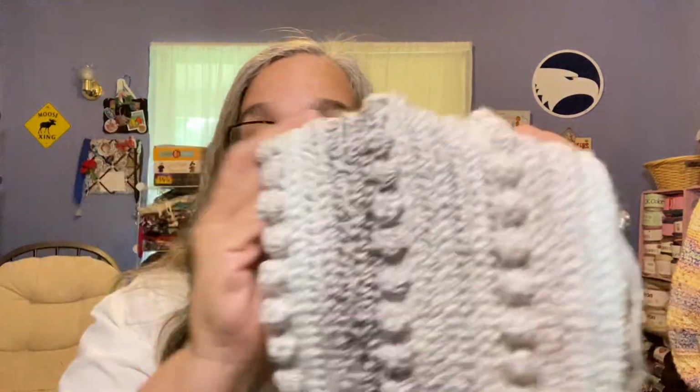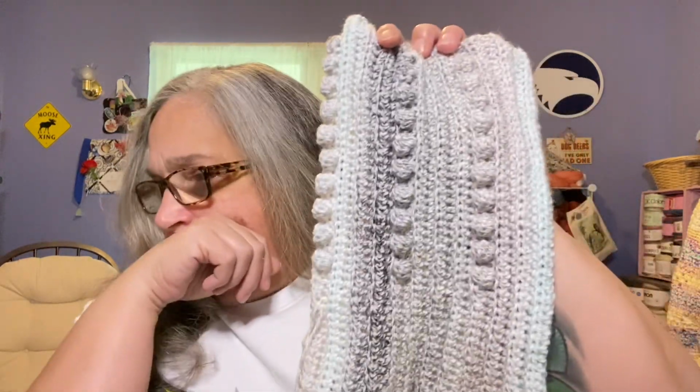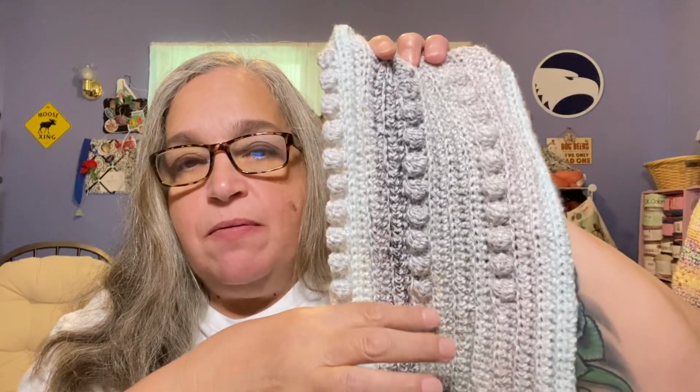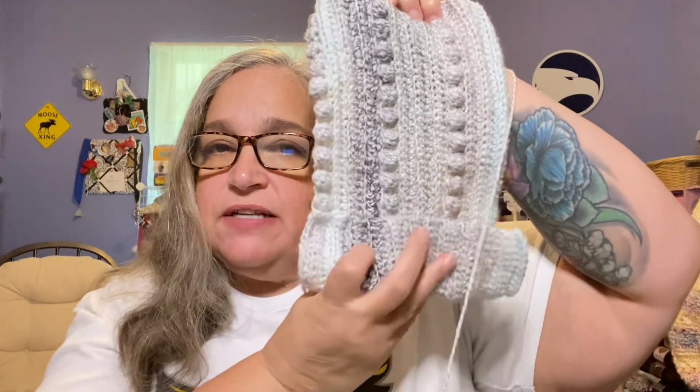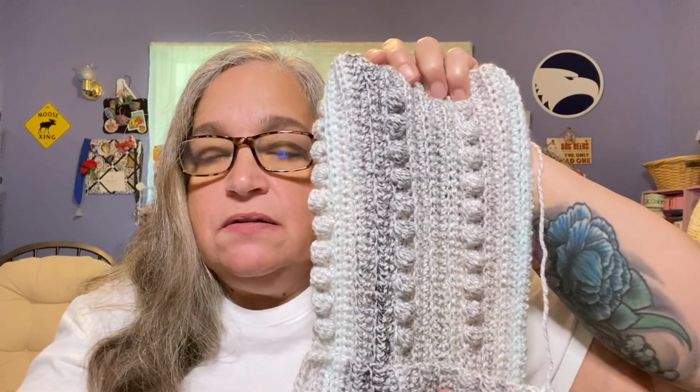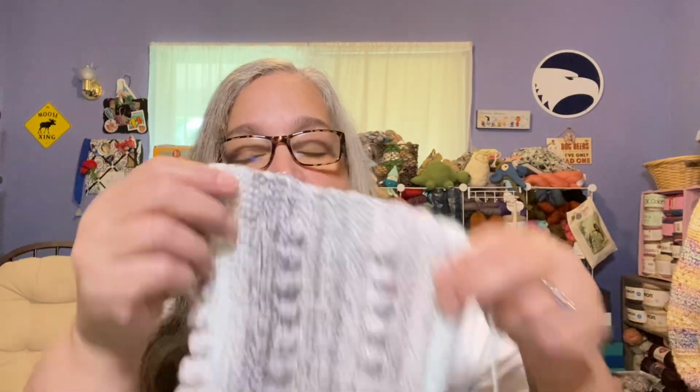It's just having fun. I said I'll throw in some bobbles every few stitches. So here, I didn't start the bobbles until I think I went 25 stitches and then started the bobbles, because what I'd like to do with this one as well is to fold the brim up like this. I'd like to do that as well. So we'll see how it goes. It's all really very, very easy and basic, and I'm liking how this is coming out. It'll be interesting. I love that idea.